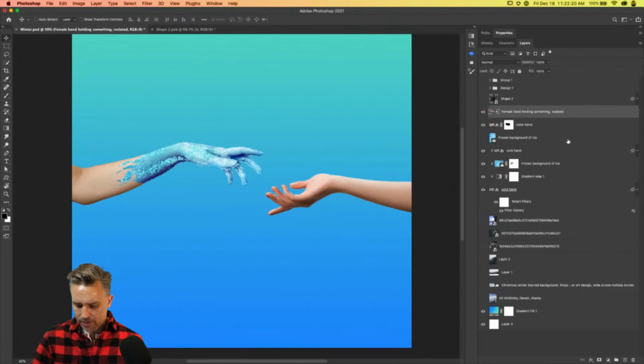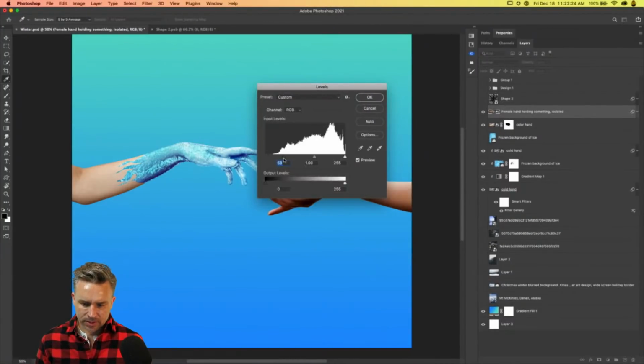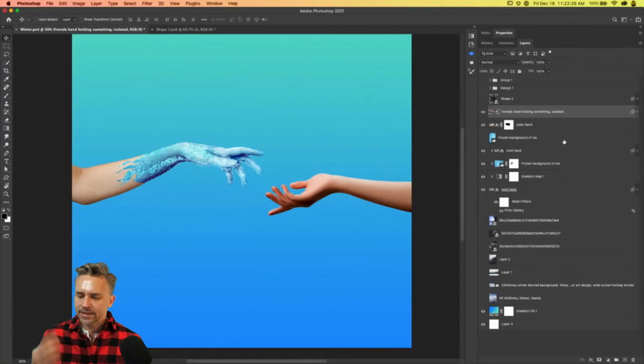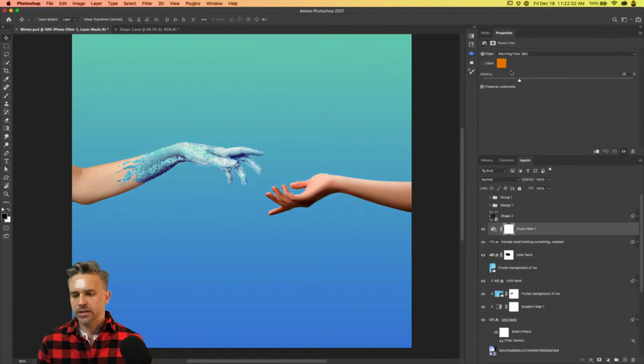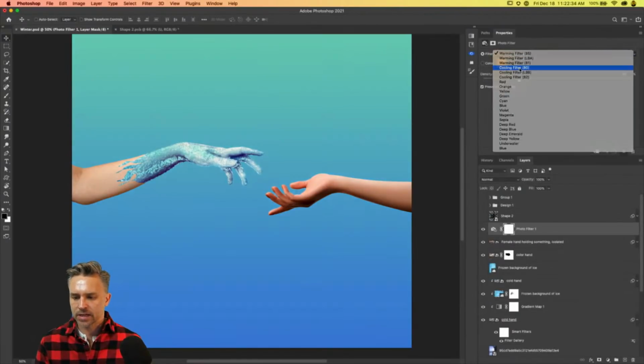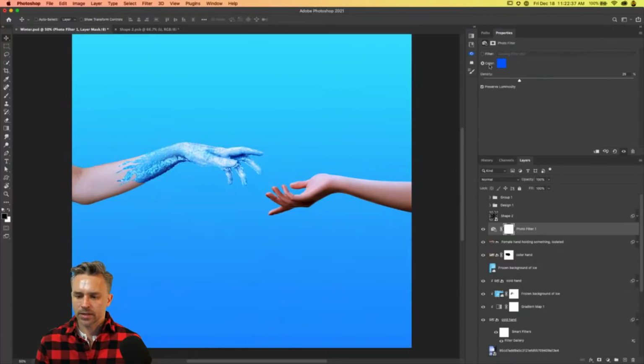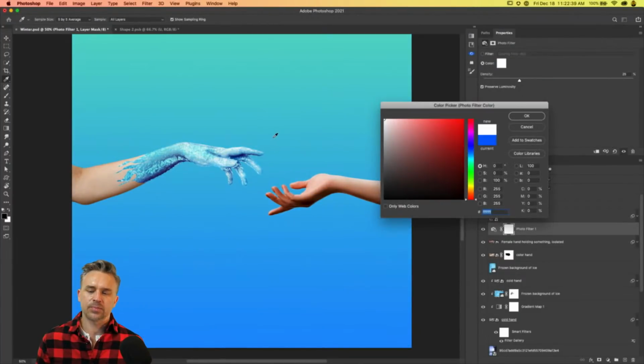We have this hand. I'd probably adjust the contrast. So I jump in there and sort of work with the levels. I tint this a blue, so if I want to tint this blue, I'll jump down here. I can add a photo filter on top of it and add just a nice cooling filter. And the great thing is I could jump in and pick that specific background color if I want to as well. All right, so let's just go in there.